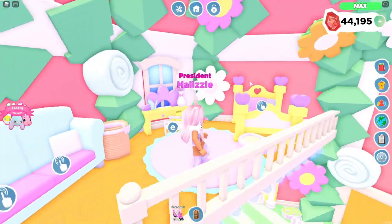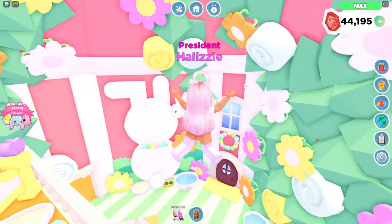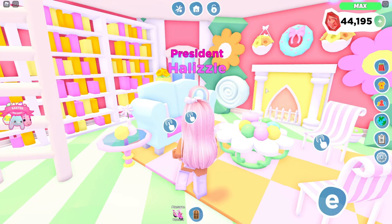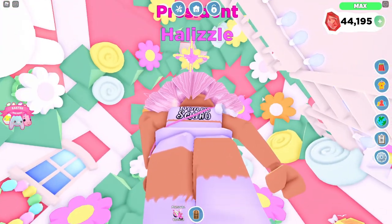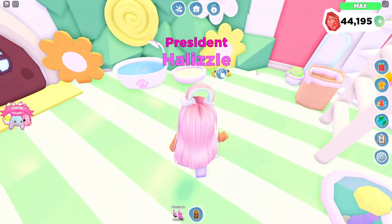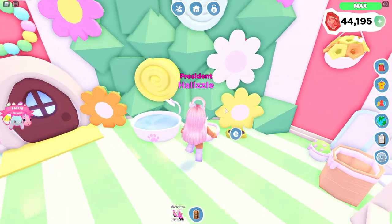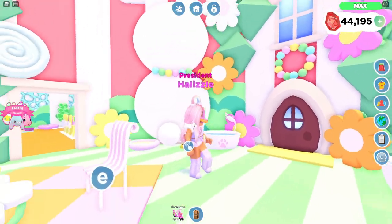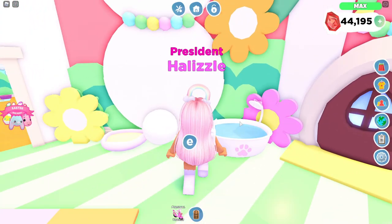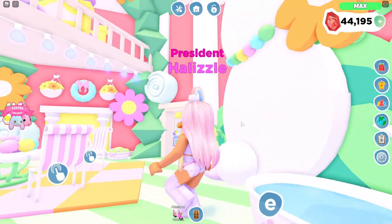This is the home that's shaped like an Easter egg, so this is the upstairs balcony of my house. This is just a bedroom, and then the living room is down here, and I kind of just did like a flower wall with vines going all the way to the top. I just thought that was really cute, and I actually had a sitting area over here before, but I ended up changing it into like a pet station because I did another video where I was making a bunch of the Easter pets rainbow shinies, so I wanted to make sure that I had enough pet stations for me and my friends.